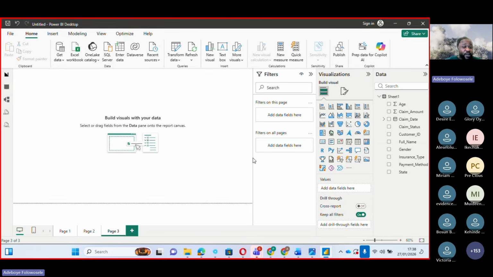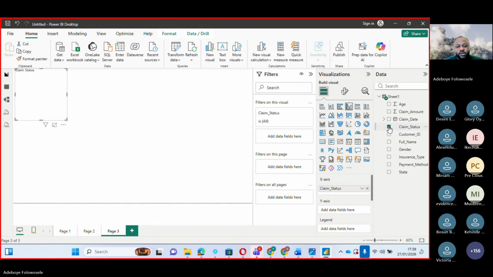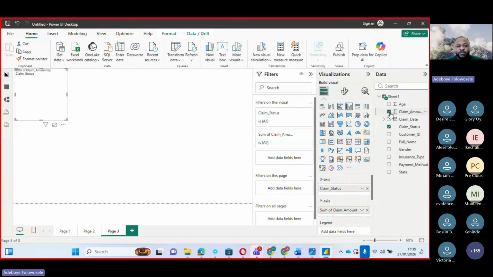Before I entertain questions, let's just create a simple chart. Let me click on a column chart and click on claim status, and then claim amount.